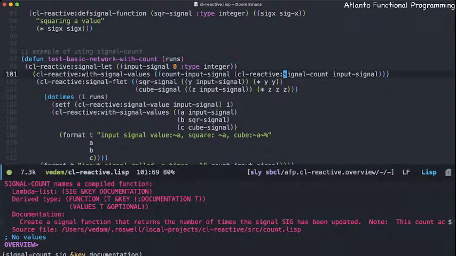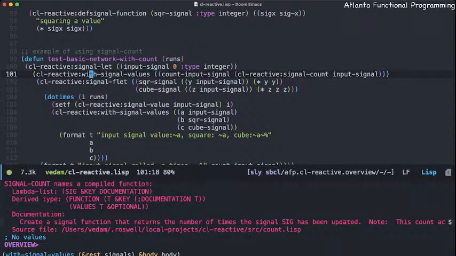But what I then did is I wrapped it inside a with-signal-values to compute the signal count. Basically, if you look at this example, we have a signal-let that creates an input signal. Recall that signal-let is basically like a let block, and signals don't leak out of that let block.